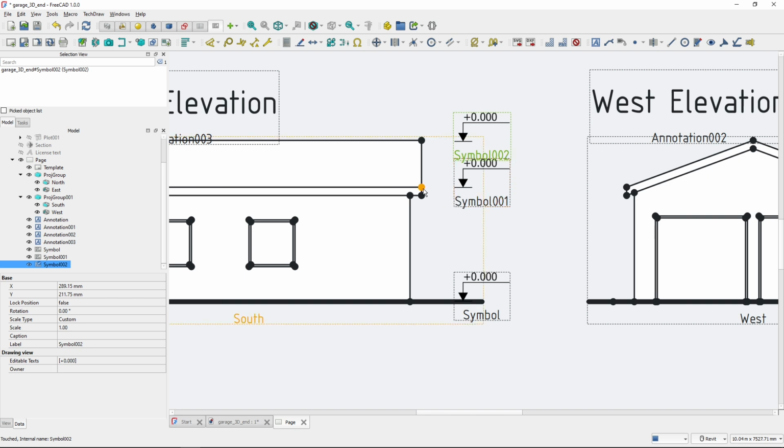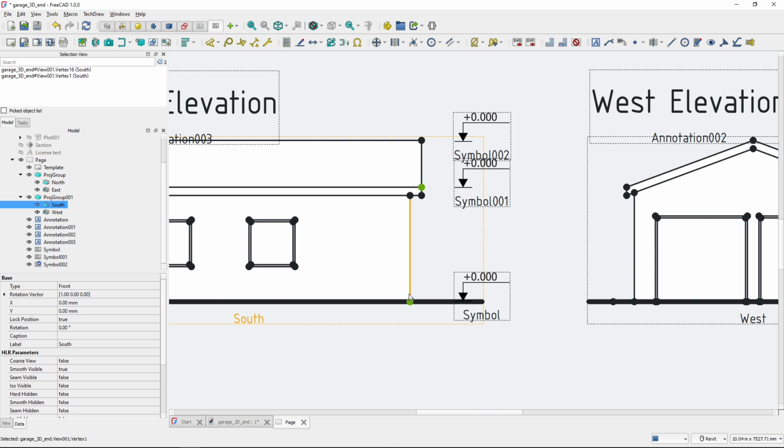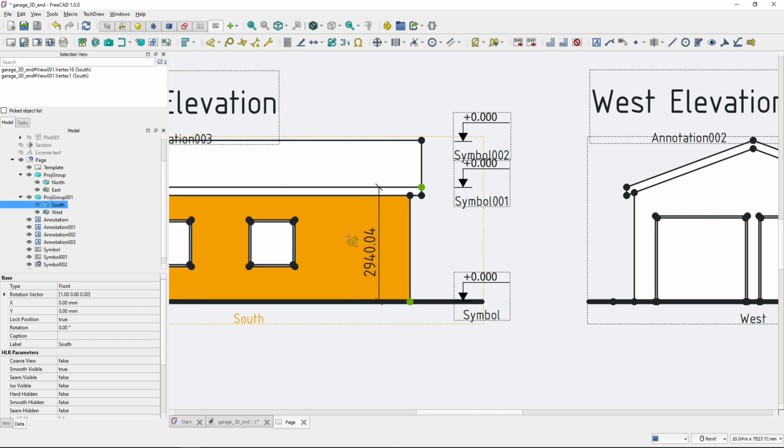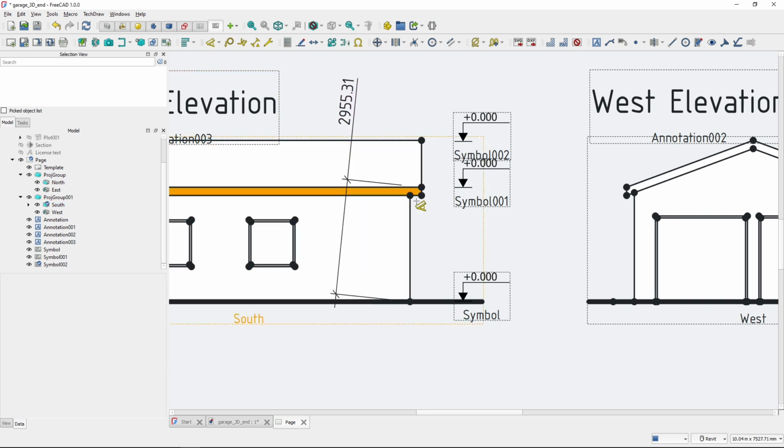And to measure the height, I will create a dimension, just a temporary one, and select these 2 vertices, and if I create the dimension as I taught you in my previous tutorial like this, it's actually creating the dimension, this one, which I don't want.